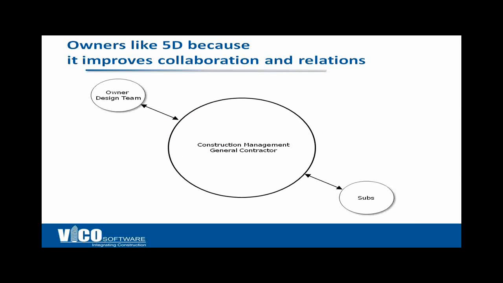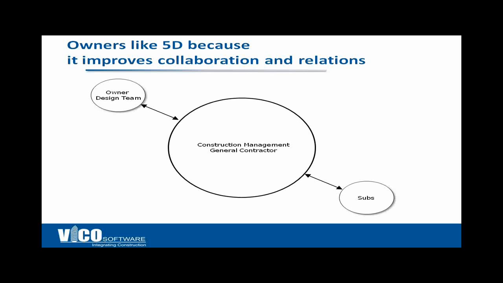Owners like 5D. They really like it because they know the value of being able to see the project information as they discuss these issues with their entire team. They often have a CM or an owner's rep, other people in their organization, bankers, design teams, engineers, consultants, and of course the contractor who they'll select to build it. So the contractor is really at the center of this workflow, and they are really the key to a good project.